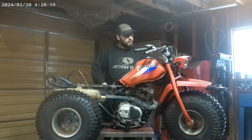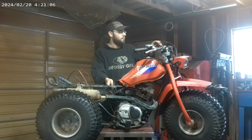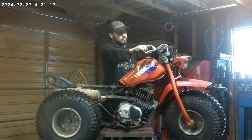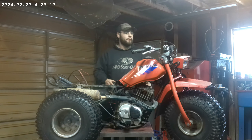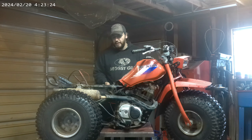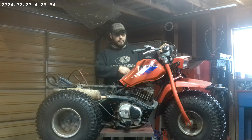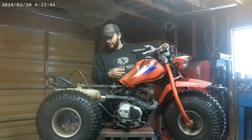Okay, so the electric start does work. I spread a little bit of gas into the intake and we're just going to see if it does anything. The throttle is free, which I already knew from the compression check. So with all of those things, it still didn't really want to fire up or even show any sign that it was interested in doing so. So I pulled the spark plug and just with that out, cranked it a few times in case I flooded it. I was cupping my hand over the intake at first, so I may have flooded it. I blew that all out and put a little bit of flammable stuff on the spark plug directly. We're going to see if that does it.